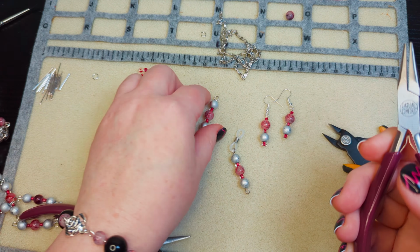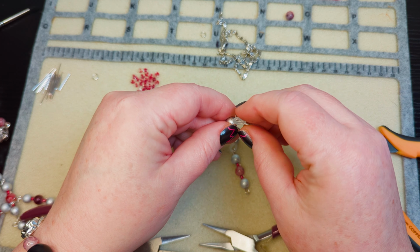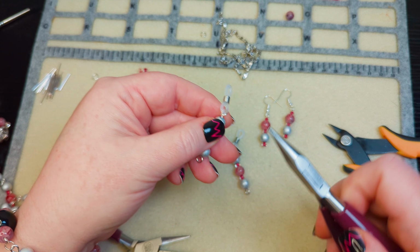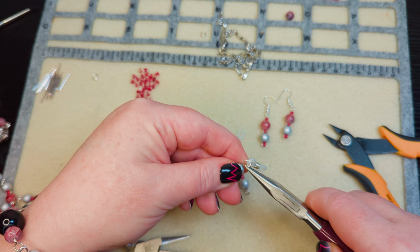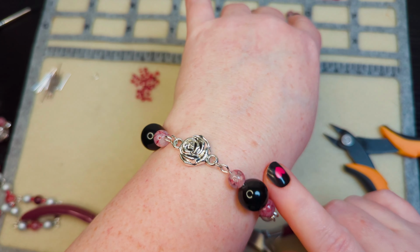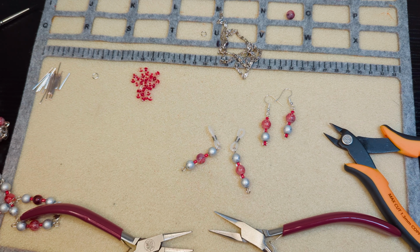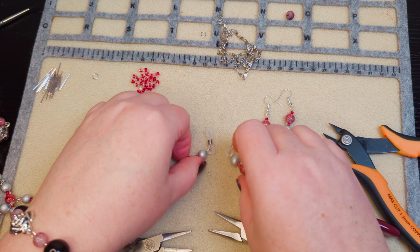And the thing about eyeglass chains, I think, is weight does matter with what you put on your chains and what you decorate it with. I would not use any of the really, really big beads on that, because that's just going to be more weight on your eyeglasses, pressing down on your nose and on your ears when you're doing that. So something lighter weight is going to work better for you.